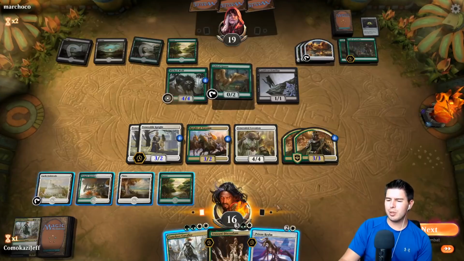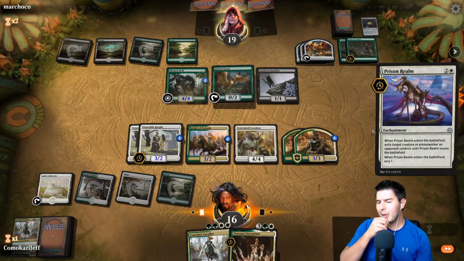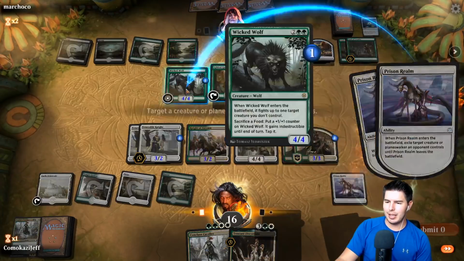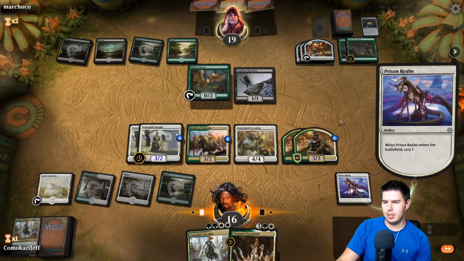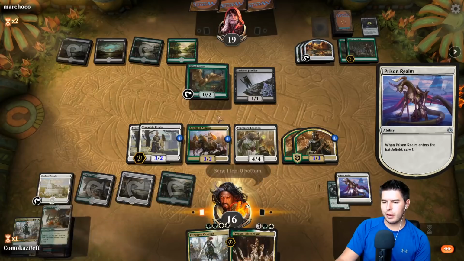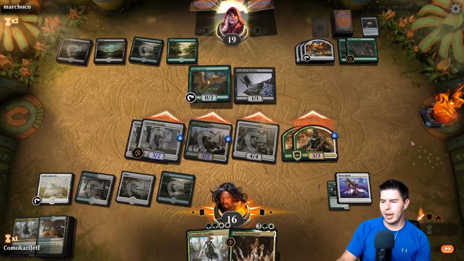Prison Realm, also pretty good. We'll just do that. Hit the Wicked Wolf, swing in for a bunch. Not a ton they can do about this. Hopefully they don't have like an Assassin's Trophy or anything. We do want to keep land on top. Swing on in.